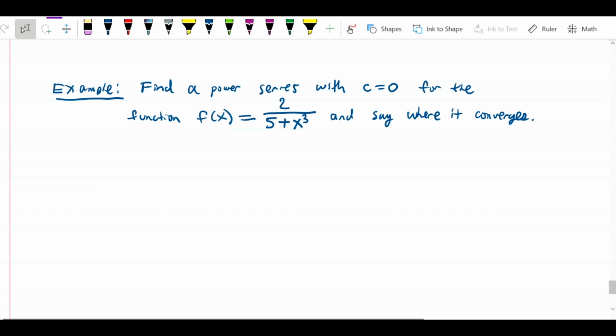So let's do another one of these examples where we find the power series for a function, but we're getting a little bit further away from the form that looks like the sum of a geometric series. So recall that what we're trying to do is take the given expression and put it into the form 1 over 1 minus box. And we don't really have anything that looks quite like that, but we should be able to do a little algebra and convert it to that.